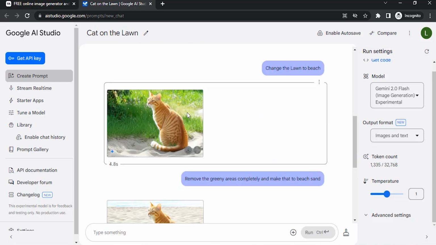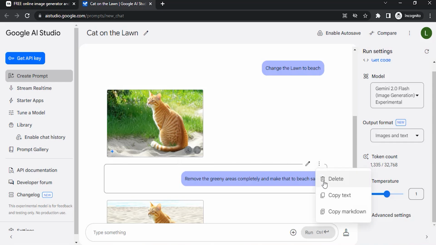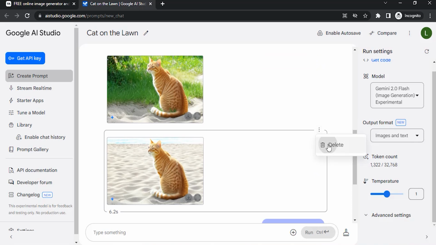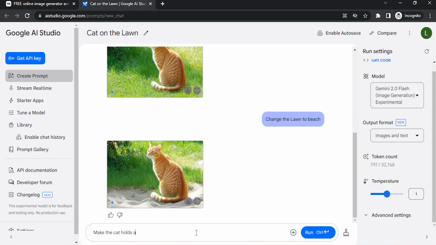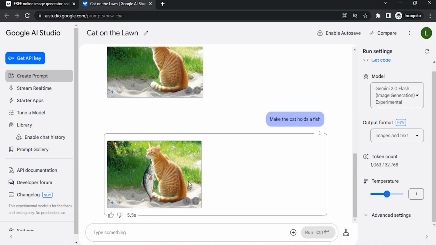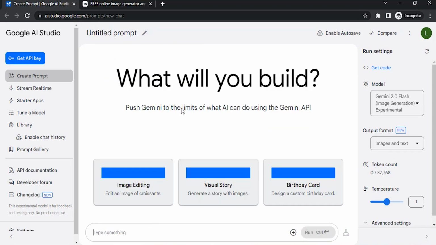You need to either download or delete the prompts and images. After deleting, you can type in the prompt make the cat holds a fish, and you can see it is not perfect as well. So you can also add your own images to edit.